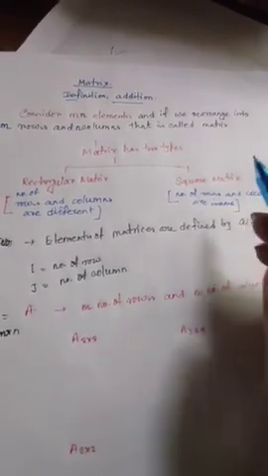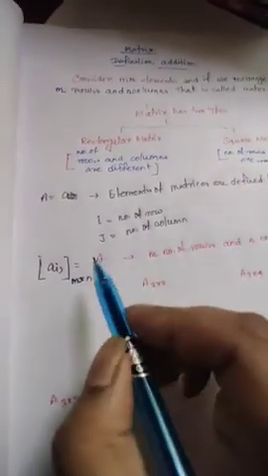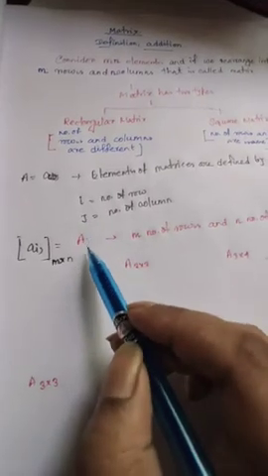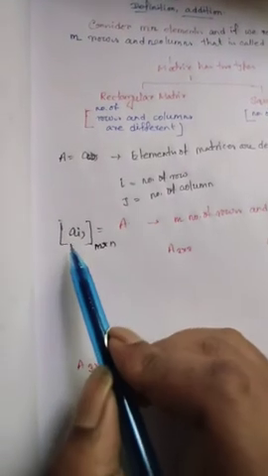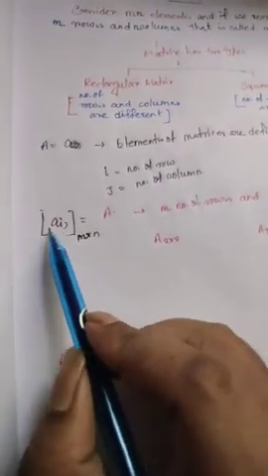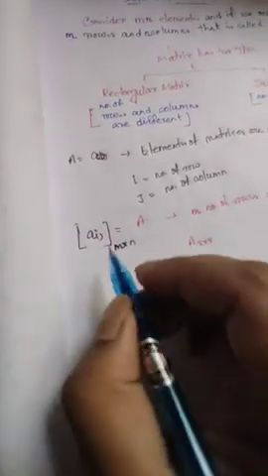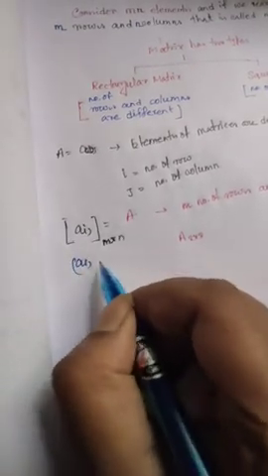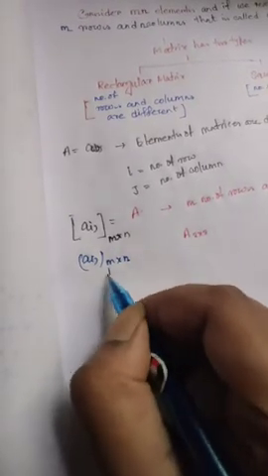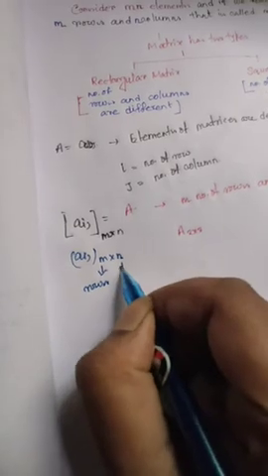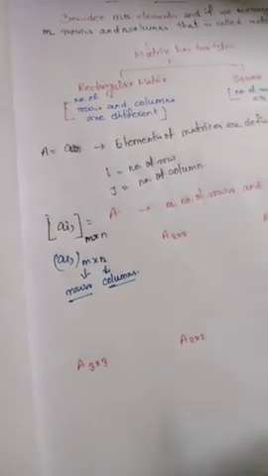So now the question is, how can we define the matrix? The matrix is basically denoted by a capital letter, sometimes capital A, capital B, capital C, whatever you want. And the elements of the matrix are denoted by aij, and the matrix is also described as m cross n. That means the matrix contains m rows and n columns.